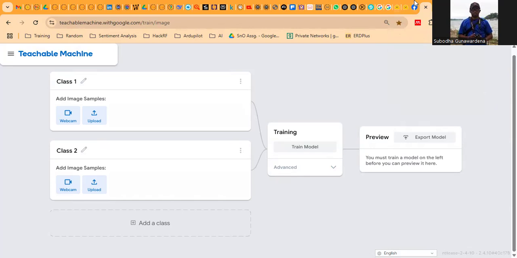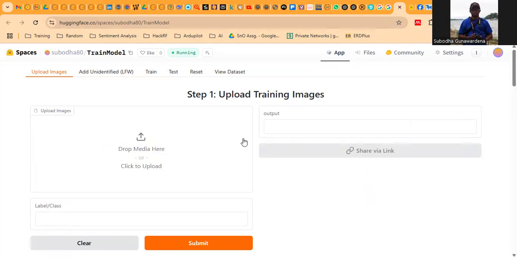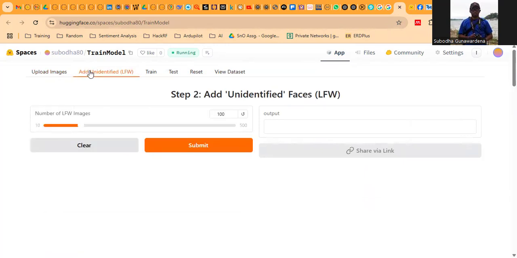So if we move on to this project that I have been working on, I have created this kind of interface. Here we can upload the images. Importantly, for face recognition, you need unidentified images as well, that means unidentified faces, in order to test your face against. Otherwise, you have to find a lot of images of other people, right? So for that, we can use a library. I have used this tab to create images from a library.